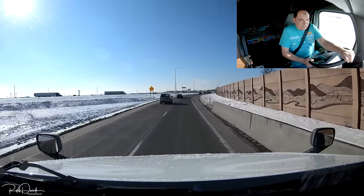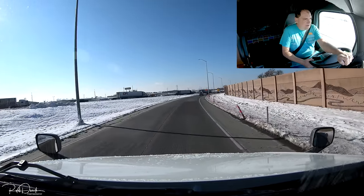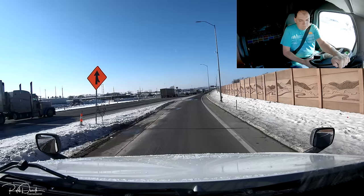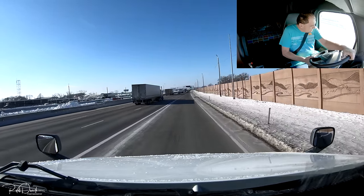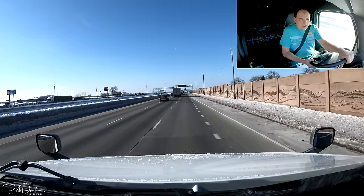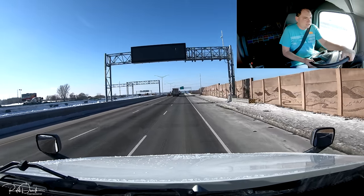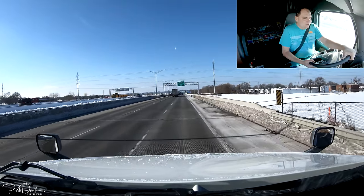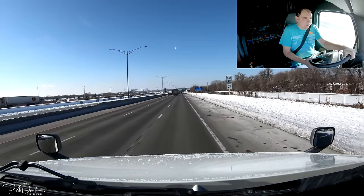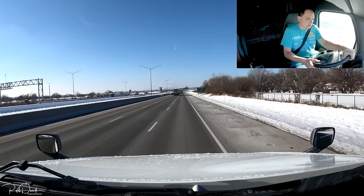I'm enjoying that beautiful sunshine. Now it is time to hammer down — we still have 716 miles to go. I've got seven hours and 55 minutes of drive time remaining, but I only have about eight to eight and a half hours before I run out of my 14. It's exactly 12 o'clock right now, so if I run another eight hours that's already 8 o'clock tonight — late enough for me. We'll give it a shot and see how far we can make it.